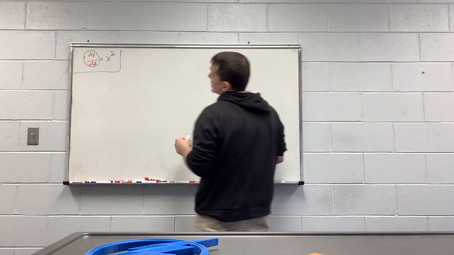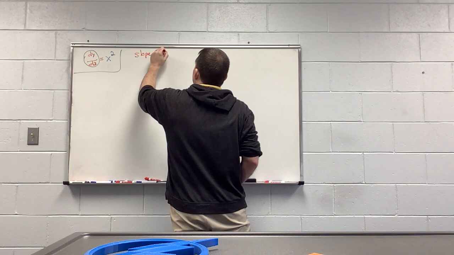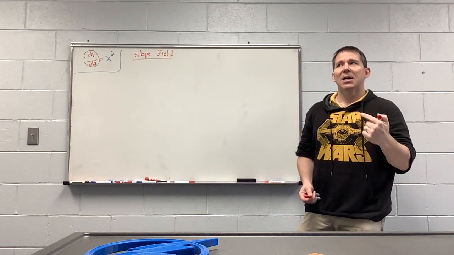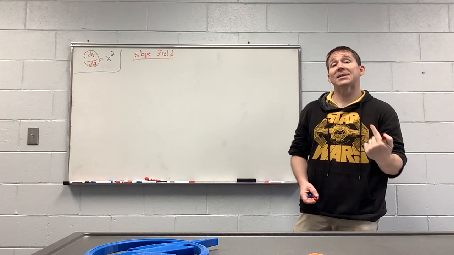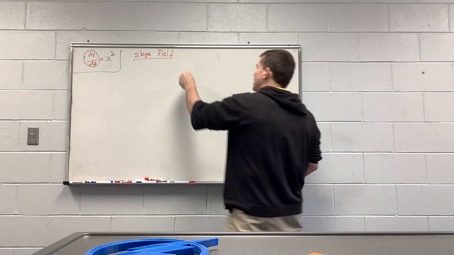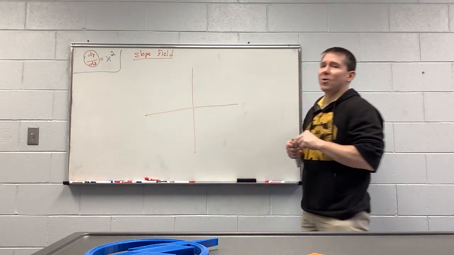But the idea is, we want to create what's called a slope field. Again, using our idea of slopes, derivatives, that you did in Calc 1 to sketch a curve, now sketch a whole lot of curves. And what you do is, you can make this as broad as you want.